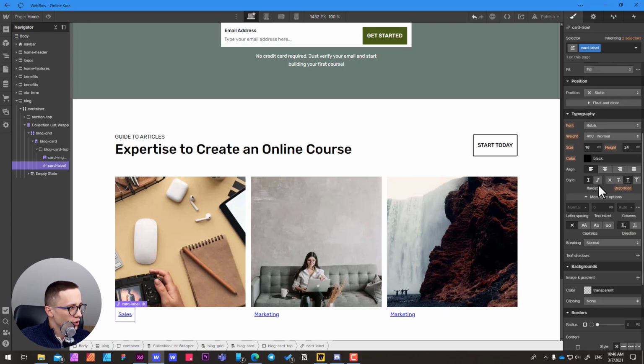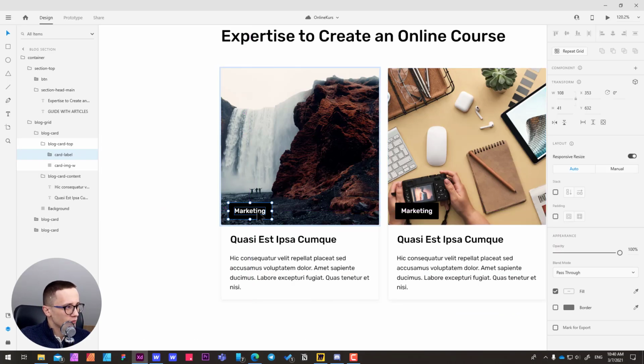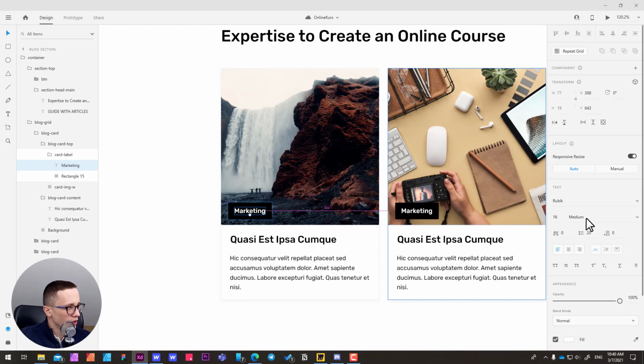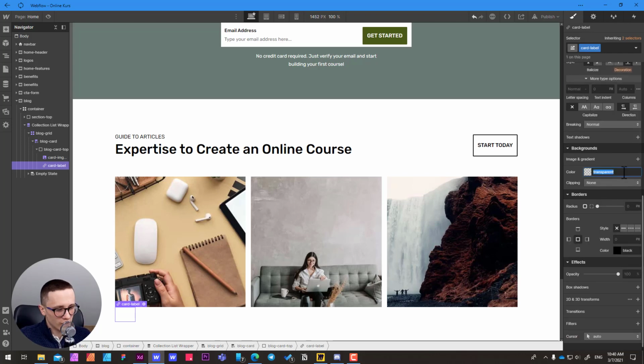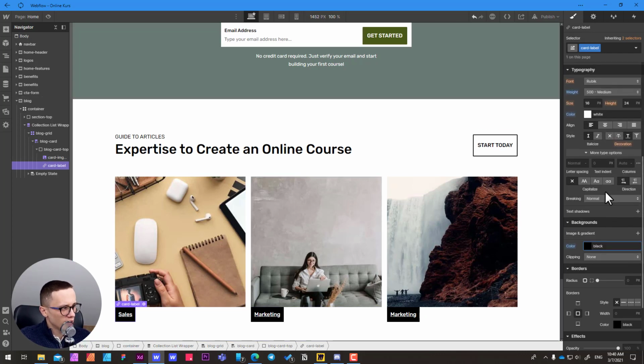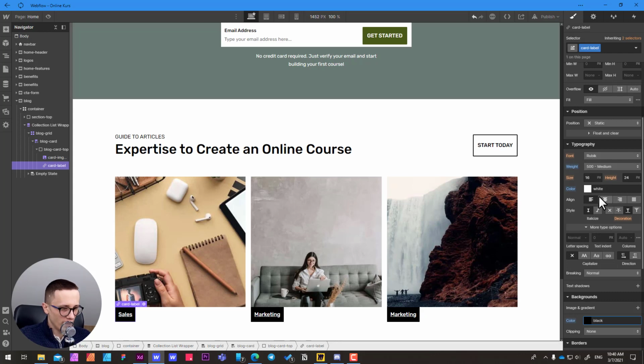And what else do I know? Well, I know that the color is white, so I'm going to go white. I know that the size is, let's take a moment back, I know that the size is 16, Rubik medium, so it's 16. Well, it's not medium, so I'm going to switch to the medium. And then what else do I know? Well, I know that the background is black, so I'm going to go black. Good, now it's black. And then finally we have this underline. This is an underline added by default to any link block, so I'm going to go like this, decoration, none, to remove the underline from my text link.